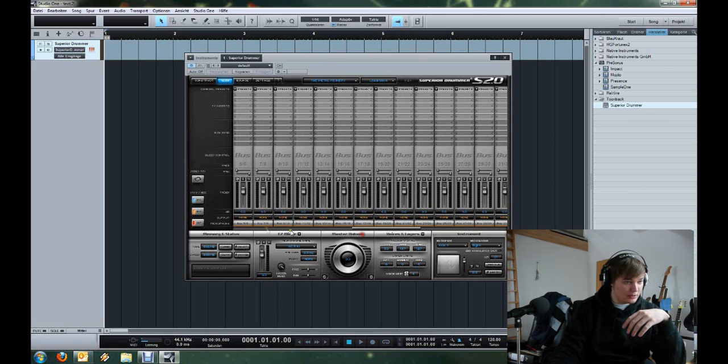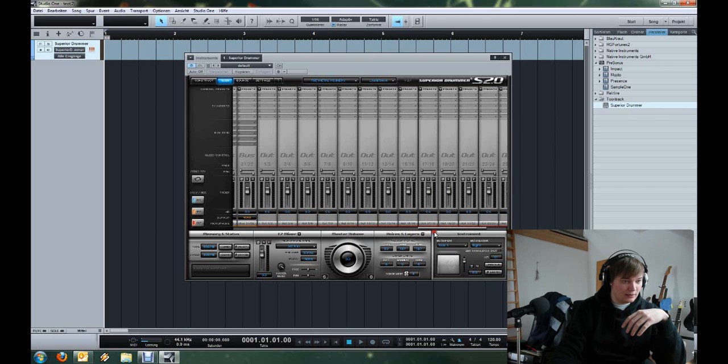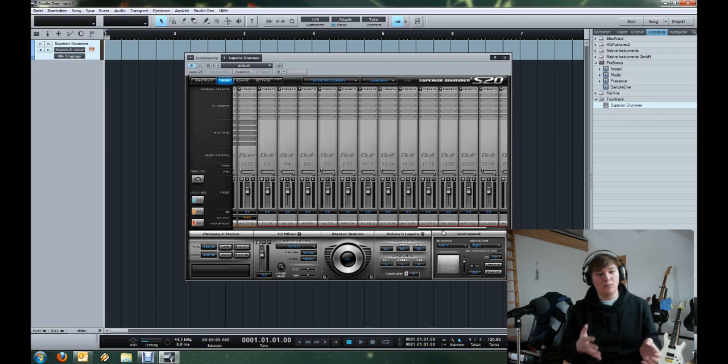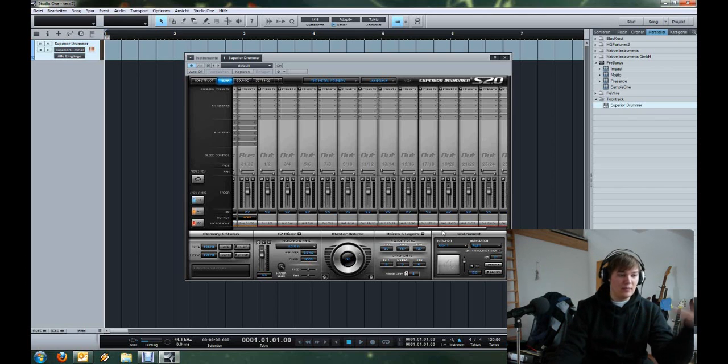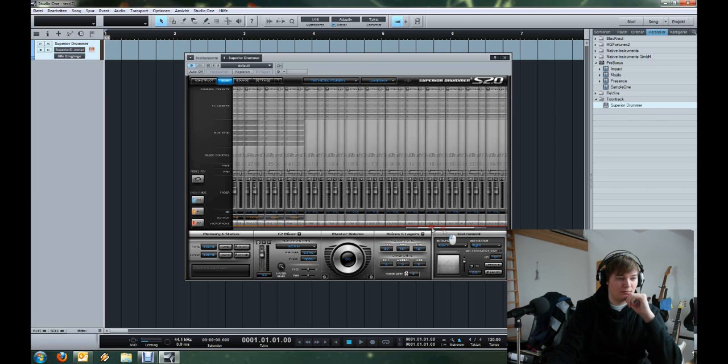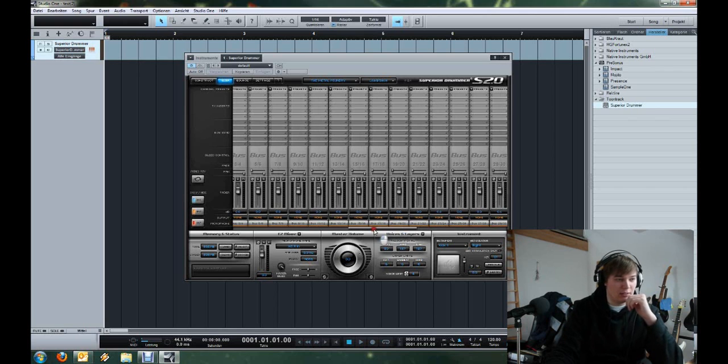Then come the buses in orange, and last the outputs in red. And the outputs are actually only needed for multi-channeling Superior Drummer, and the mics and the buses work only internally in Superior Drummer. But I'll still get to that.